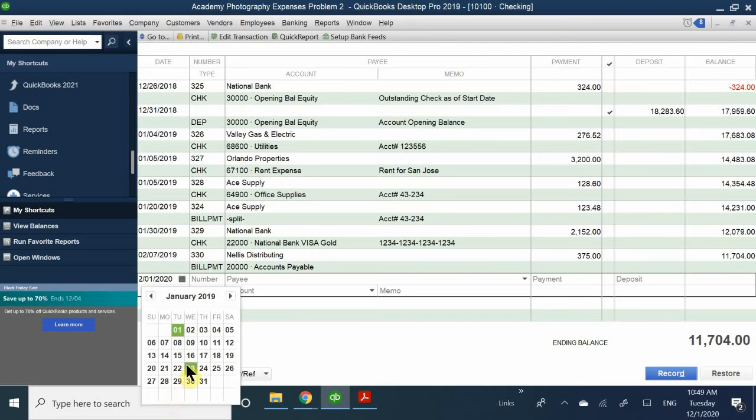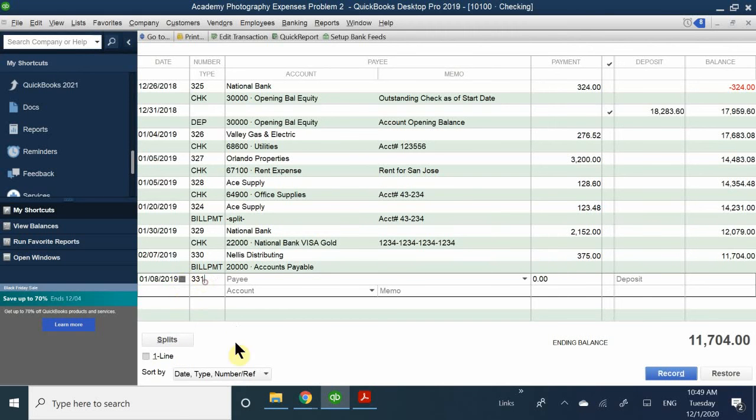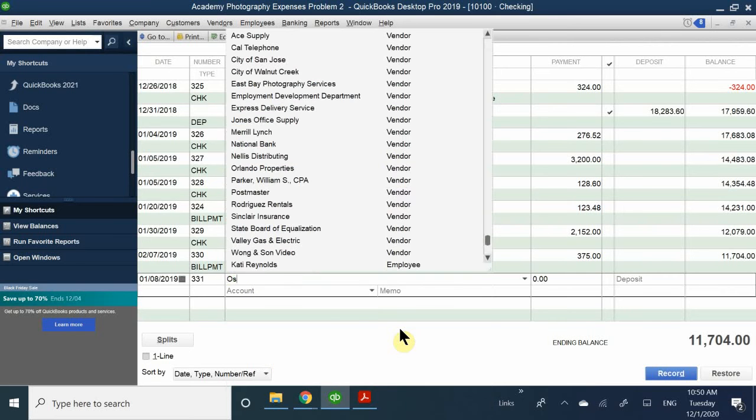January 8, 2019. What is the check number? It automatically filled in as 331. Okay. Payable to Oswald Office Supply.